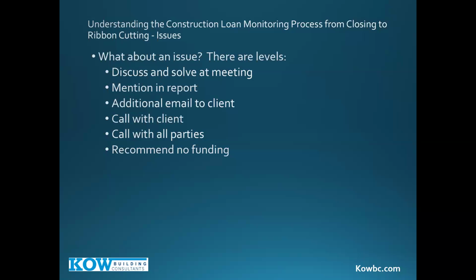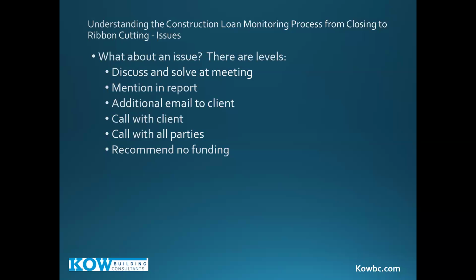If it's serious enough, we'll send an email. If it's a little more serious, we'll call and say, hey, did you see our email? Take a look at the report. We're worried. If it's very, very serious, we'll say to our client, we need to get everyone on the phone here. We need to get a meeting to go over this. And then our nuclear option is recommend no funding. That's very, very, very rare. It's happened once in the last 28 years.